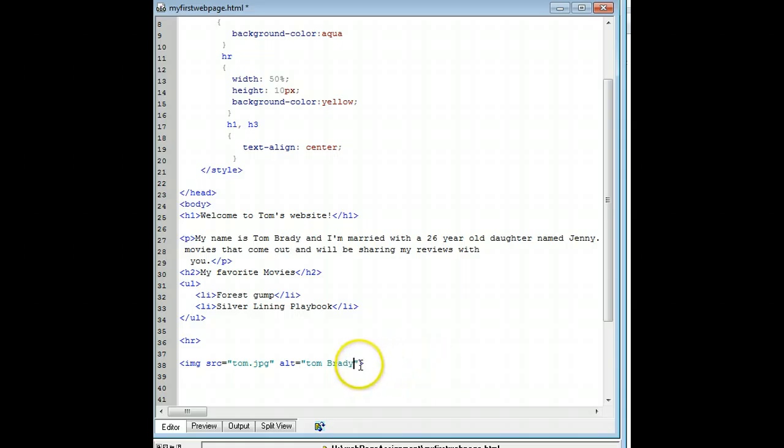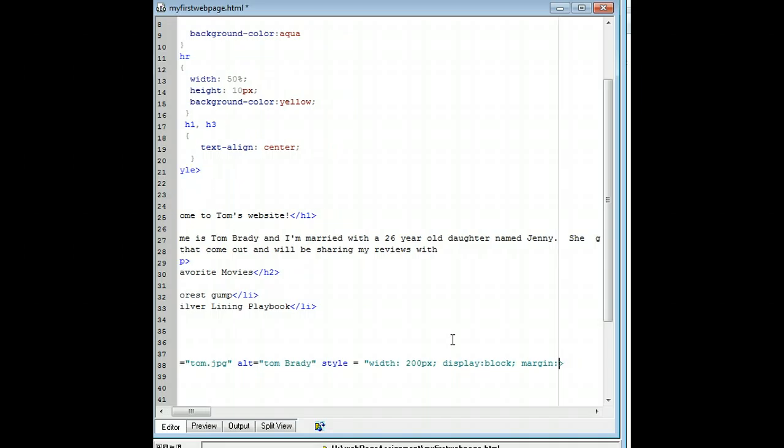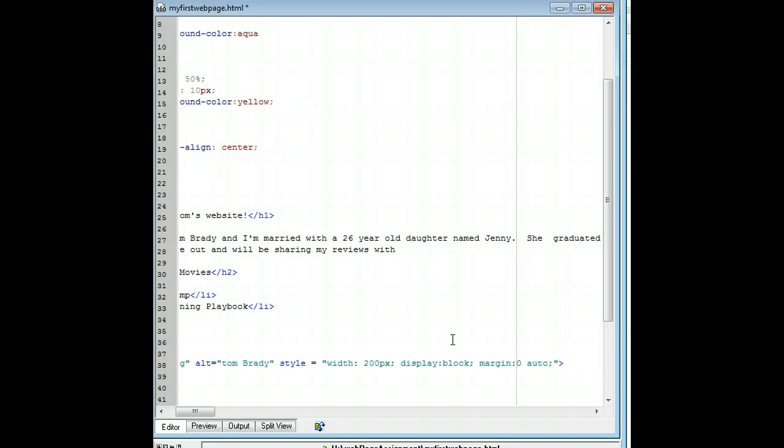Now we can also add some style. So we can say that style equals, and then say that the width is 200 pixels, and display in a block, and margin, we'll make that 0, auto, and then close the quotes.